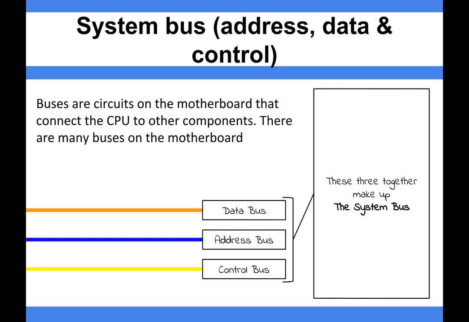So the term system bus is a term where you're referring to all three of the other buses together. You've got three buses: the data bus, address bus, and control bus, and you'll start to learn what the differences are between those and how they're used by the processor. But the system bus as a term is just a term for all three buses together. They're known as the system bus.